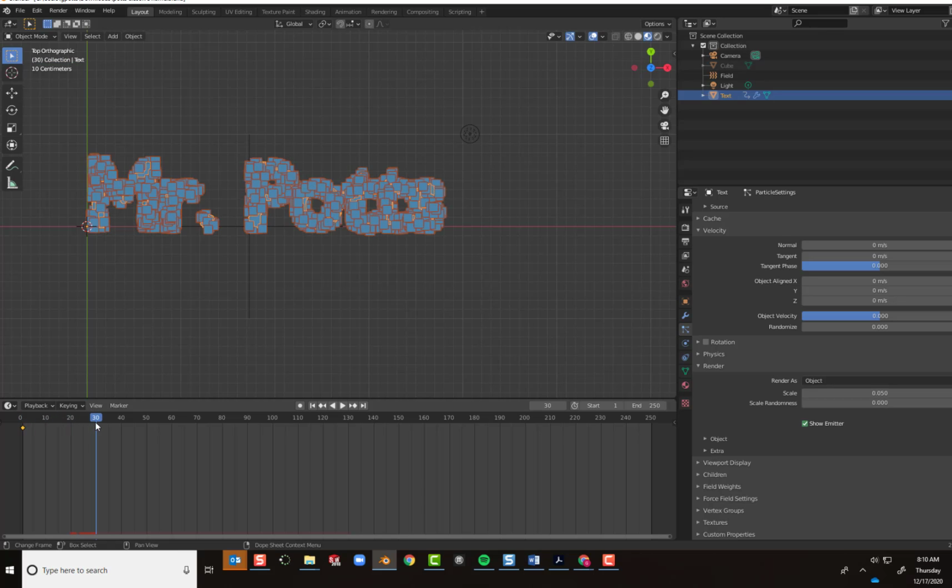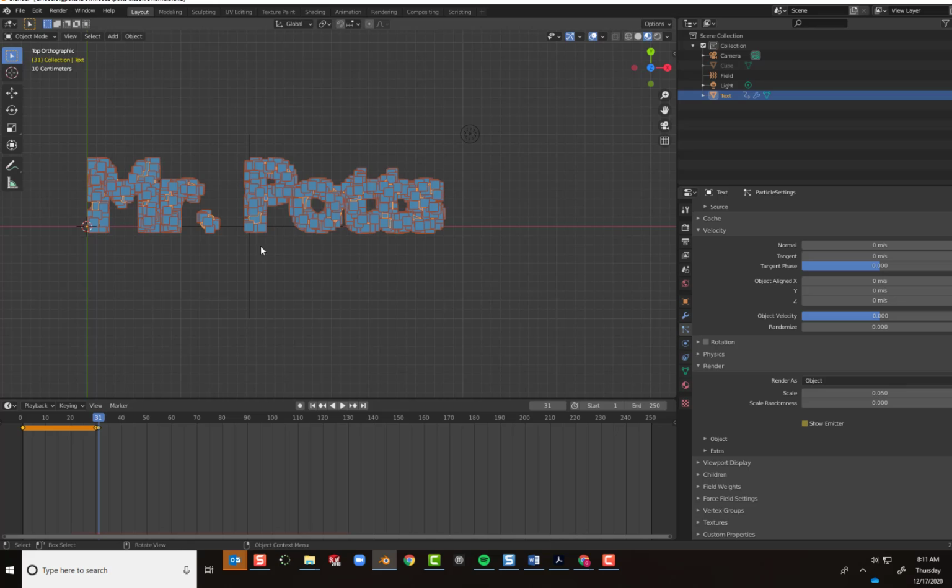Now we're going to change the frame to frame 30, and we're going to put another keyframe on there. And what that's going to do is make sure that that is visible for those frames from 1 to 30. And then at frame 31, we want that text to disappear because it's going to be overcome by our particle system. So go to frame 31, and then we're going to uncheck the emitter, and we are going to insert another keyframe. So there's a keyframe at 1, there's a keyframe at 30, there's a keyframe at 31.